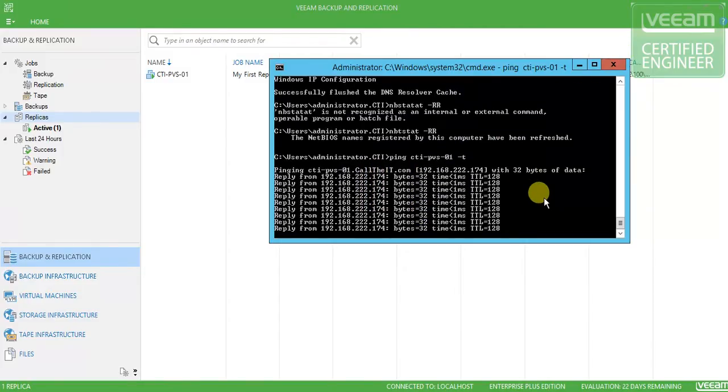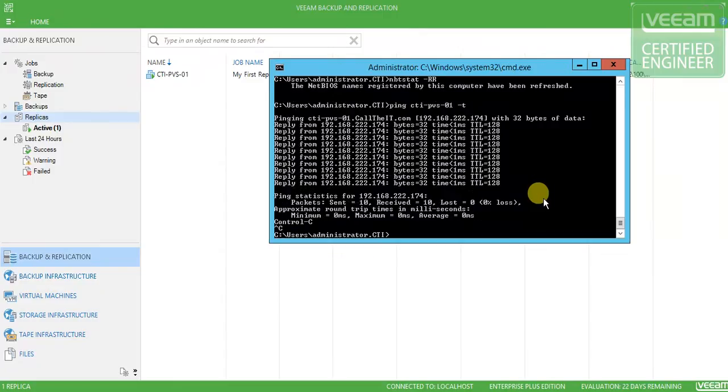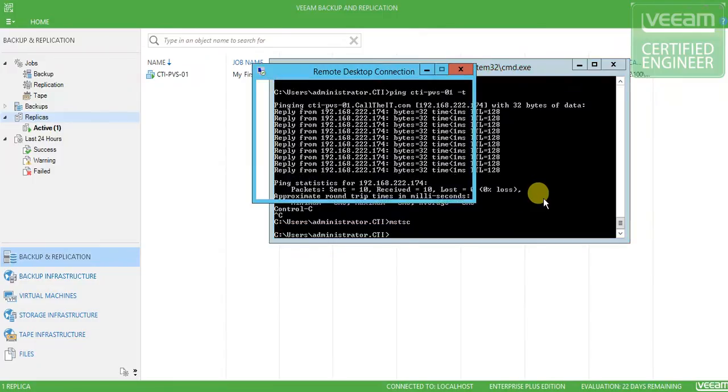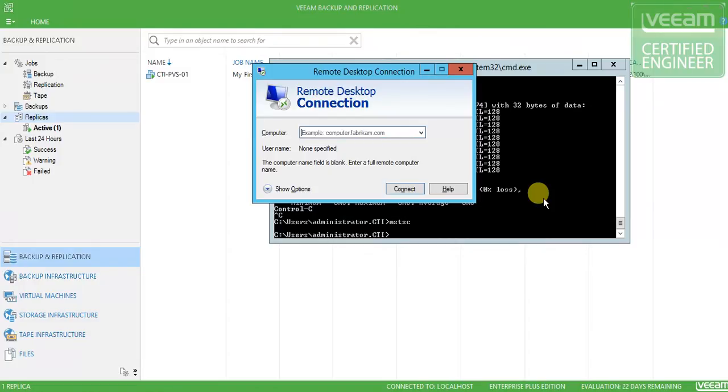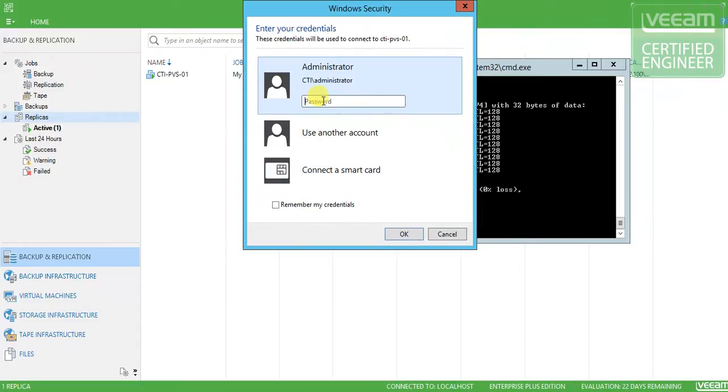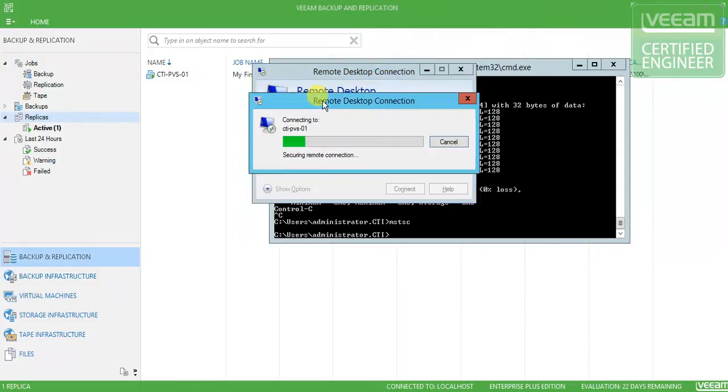And if I cancel this from here, if I do mstsc and go to cti-pvs-01, I can connect to that one. See right here. So this is the replica running actually.